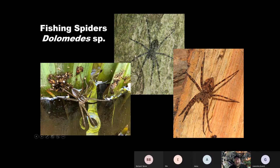And then this one here, I know we've seen in Northern Virginia. I haven't seen it around here. I think it's the white-lipped fishing spider. You can see there's a little bit of white on the front of the face there. And this one actually lives up in the trees. So they're all called fishing spiders in that family. This is the only one that actually does some fishing because it's on the water. The dark fishing spider you'll find in woods, and this one here, we also find in woods, but you typically find it up in the trees, so you don't see it a lot down on the ground. Still one of the prettiest spiders I've ever seen. I thought that was really neat. But the six-spotted and the dark one are ones you're really likely to run into around here.